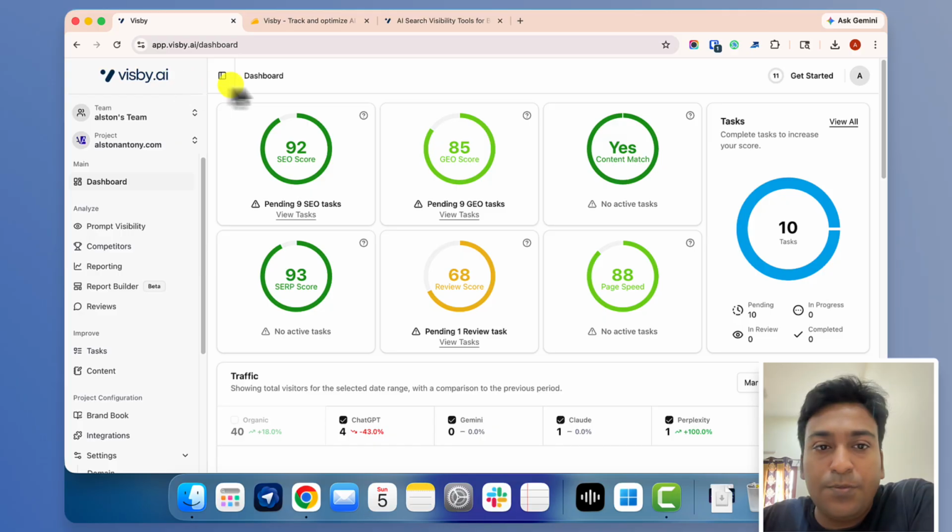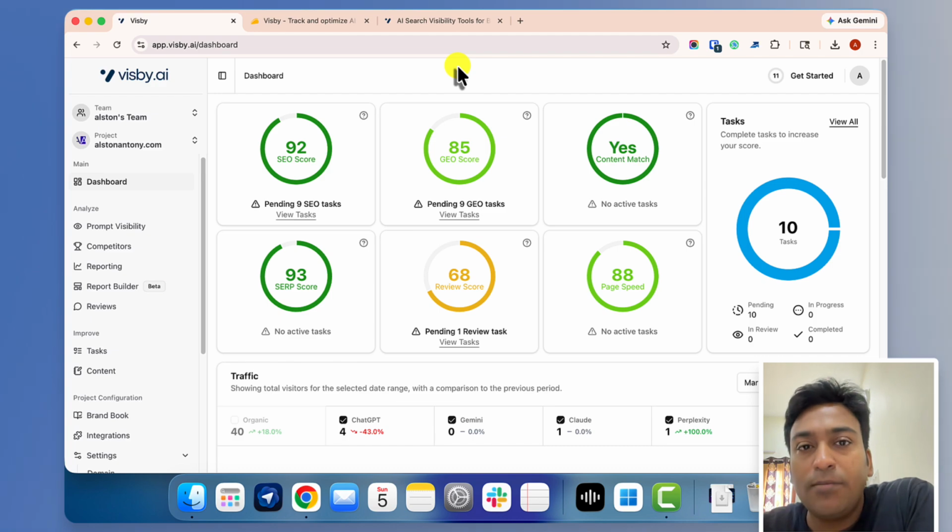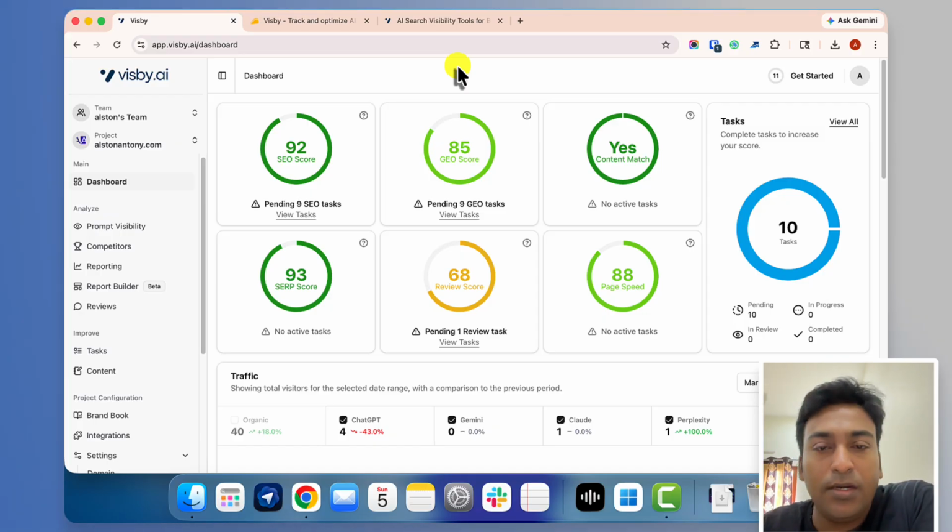So this is the dashboard you will see after you start setting it up. When you sign up for the first time, they do have something like a wizard where they will ask certain stuff, domain name, all those things, and they will automatically try to find the competitors and project information. You can edit it. Then you come across this. It is a very easy process, to be honest.